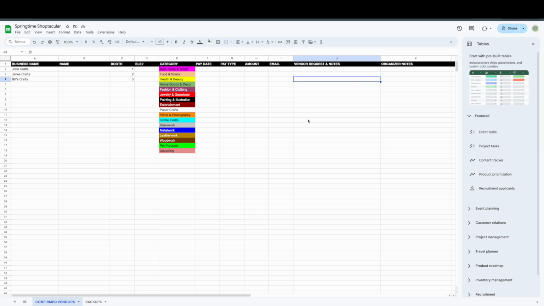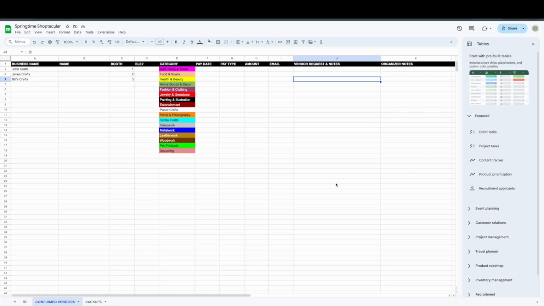But anyways, I guess what I'm getting down to is that this chart and the confirmed vendors, the backups, you can even make a third tab if you want, and you can put like a big note section on every vendor. Maybe you have conversations with them and you go around and you talk to them, and you can kind of remember things for next time.